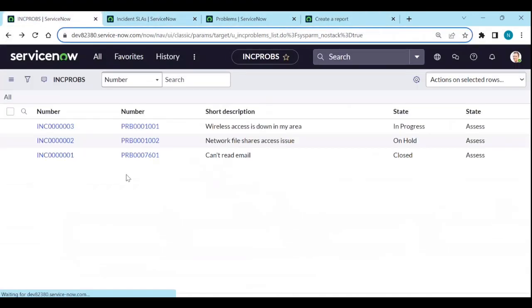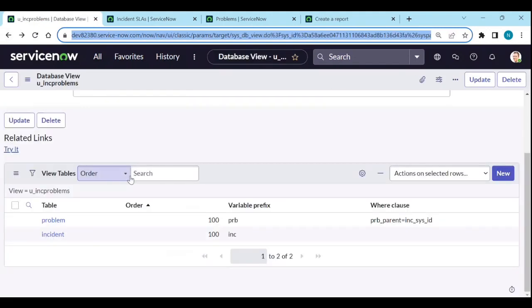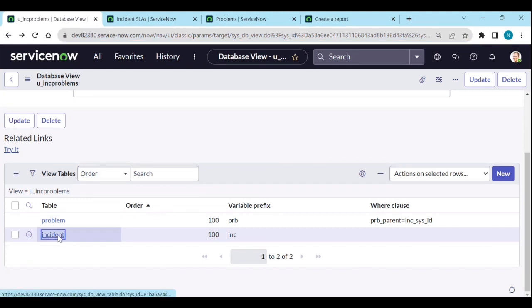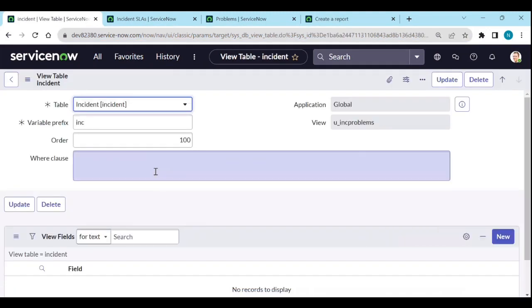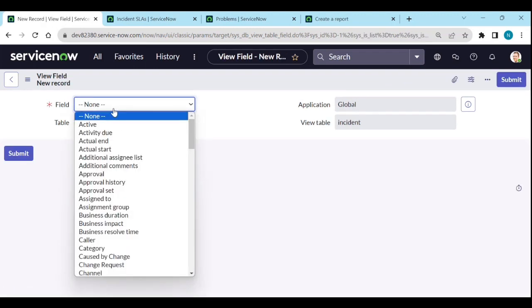If you go back here, open the database view again, and in the incident, you need to show only incident number and short description. Here below the view fields, there are no fields, so that's the reason it is showing all the fields. So I enter only the fields which are required.